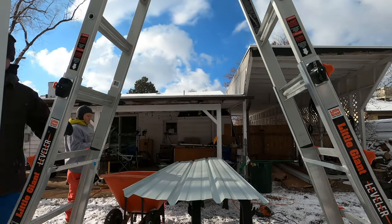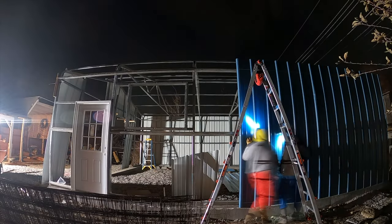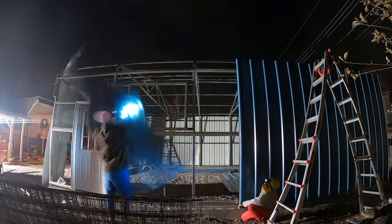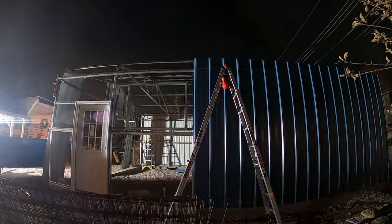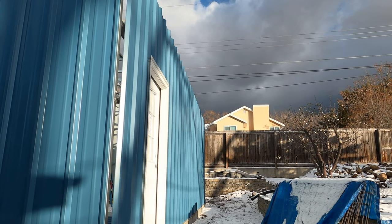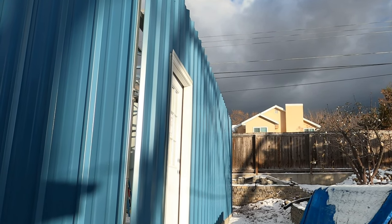Here you see the south side of the building where we're putting up the side panels. We ran into a problem where, despite having the panels as taut as possible, the front corner ended up with a larger gap so that the corner trim didn't actually fit. What I mean is the corner trim would not go over the major rib at each corner, which is what it's supposed to do to prevent water from coming in.